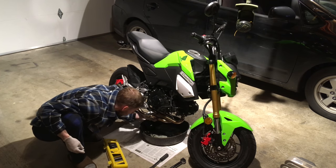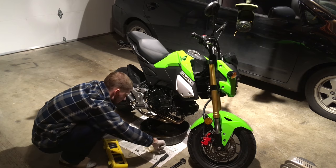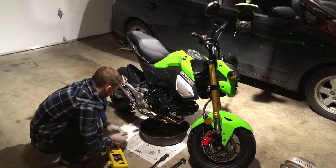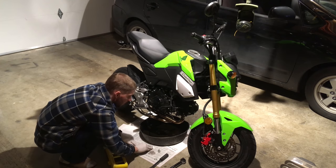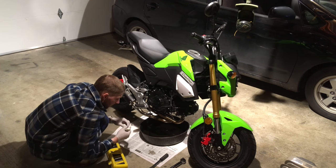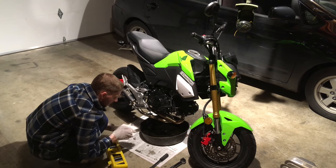The spent motor oil is really funky. We're going to wrap up that paper towel in another paper towel and keep it — we can use this to wipe down the old washer and clean up the bolt. We'll double wrap it, wipe down that oil drip, clean the old drain bolt, and make sure all that funky stuff is gone. It sits on the bottom of the bike, so the bolt gets kind of funky.